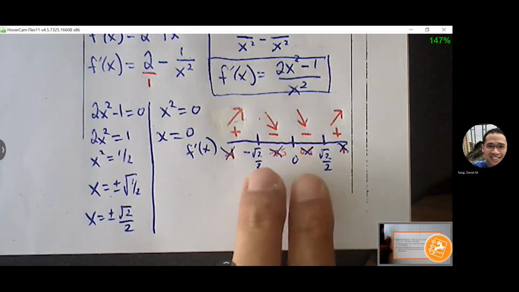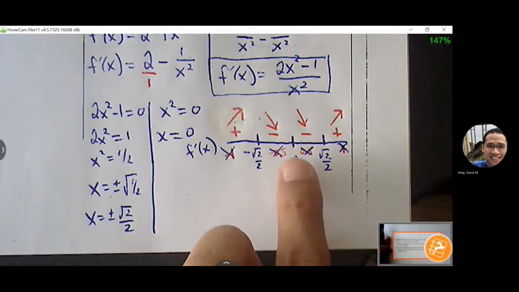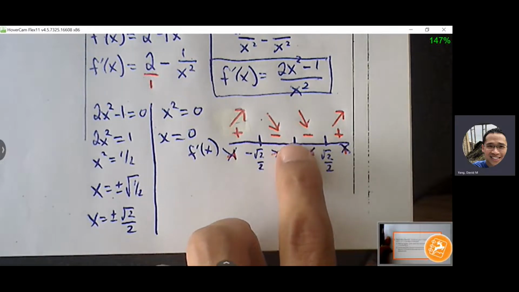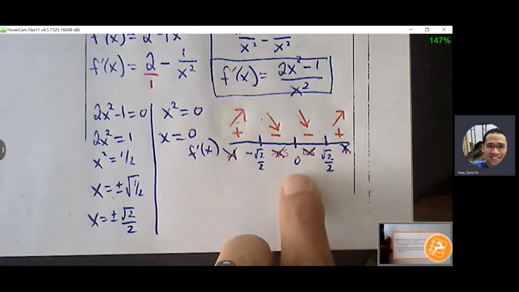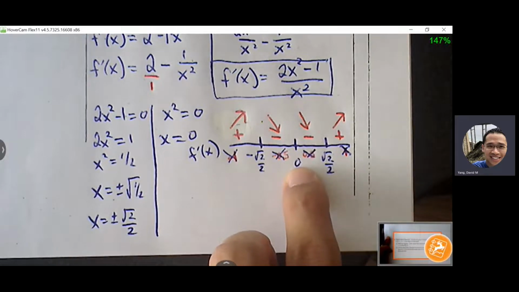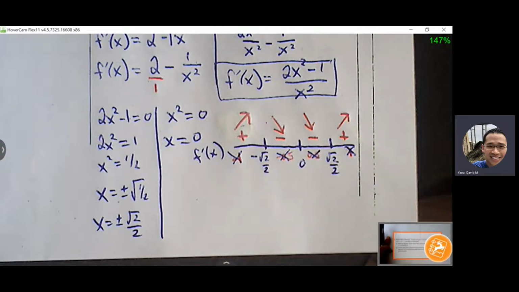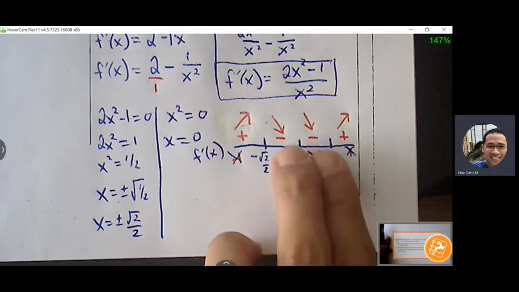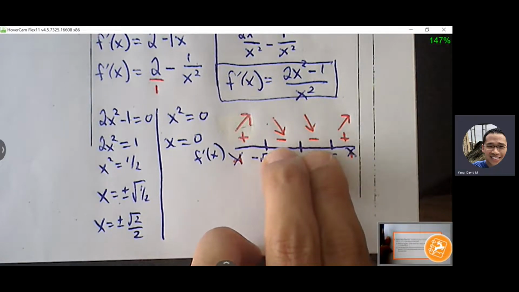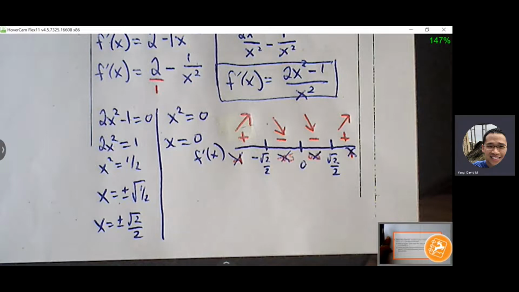Now, I think that's the safest way to do it. Sometimes you're able to skip over that middle point and just merge them together. In this case, you can't because there's a vertical asymptote at 0. But rather than deciding whether you can merge them or not, just always separate them. If you always separate them, you're never going to be incorrect rather than having to decide between options. So even if you see 2 intervals that are the same next to each other, try not to merge them, because you may get caught with an asymptote where you're going to have to separate them anyway. So if you always separate them, you're not going to run into any issues.